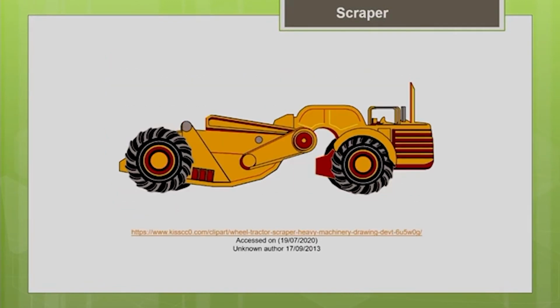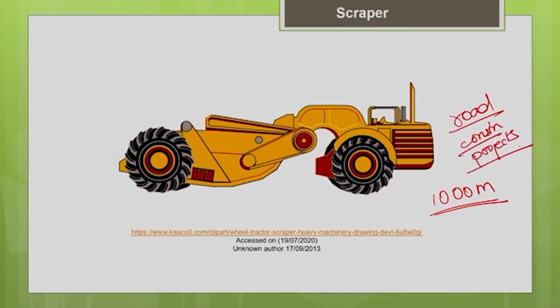I hope most of you might have seen the scraper. This is a picture of the scraper. It is basically used for medium to long haul distances, say up to 1000 meters. Very commonly you can see its application in road construction projects. It is commonly used in foreign countries, but in India we cannot very commonly see the scraper.